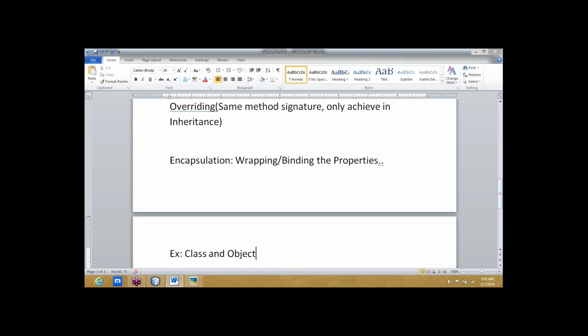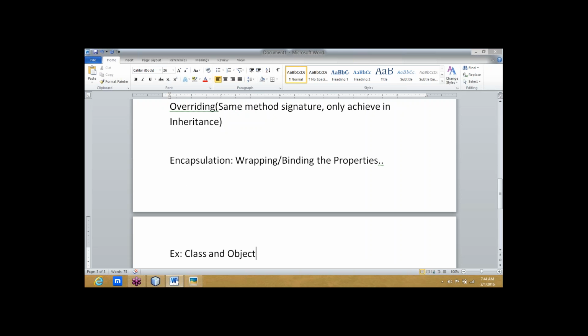A class is a binding of data variables and data member methods. By combining all these things, we achieve the class. To use the class, we have to use the object.